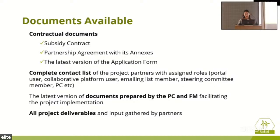We do need to have a complete contact list, and I have mentioned this to several of you before. So we would like to have all your emails and names on the platform and have a complete contact list of who is on the project actively and their assigned roles, because the online platform from the Interreg has a list of the participants as users for the project. So by email, name, and their role. And again, we'll see pictures of this as screenshots from the portal, so it doesn't sound like gibberish.